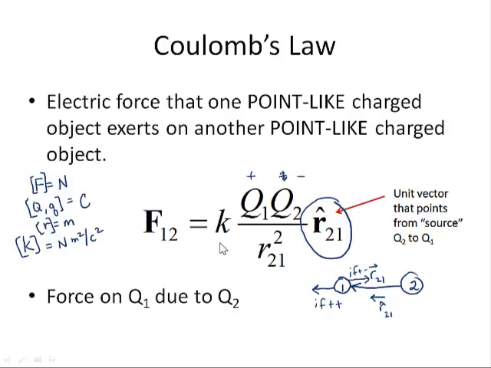It's also worth noting that when we use Coulomb's law, we can use this value K. Sometimes they indicate it Ke, the electrical constant, versus a spring constant. But this K, we're going to start writing it a little bit differently. We're going to start writing it 1 over 4 pi epsilon naught. Epsilon naught is a constant that defines things about free space. It's called the permittivity of free space.